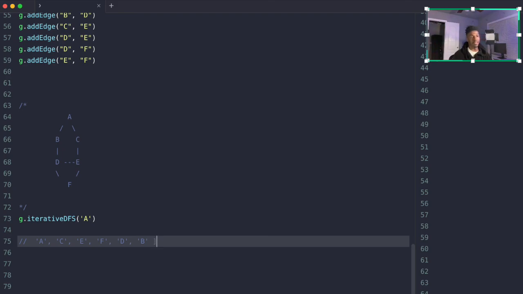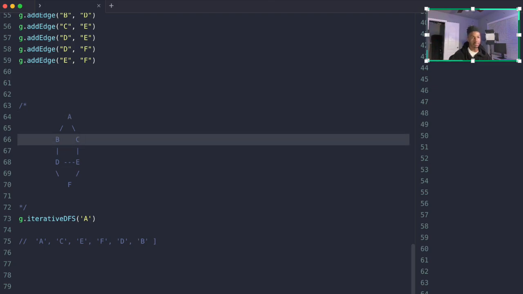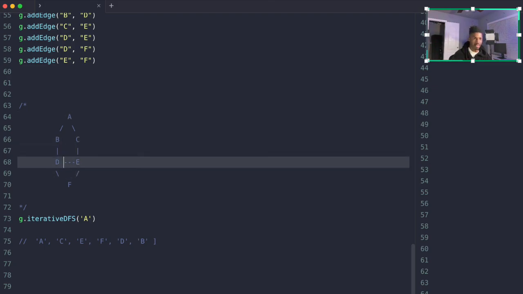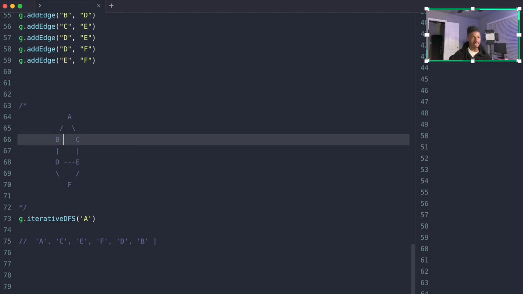The reason it printed out this way is because it's depth first search, which basically just means we're going to the neighbors, as deep into the neighbors as we possibly can. So it's going to go A to C to E to F to D to B, because they're all technically neighbors, and it's going to its first neighbor first, as in depth. All right, that's going to do it for depth first search iteratively on graphs.